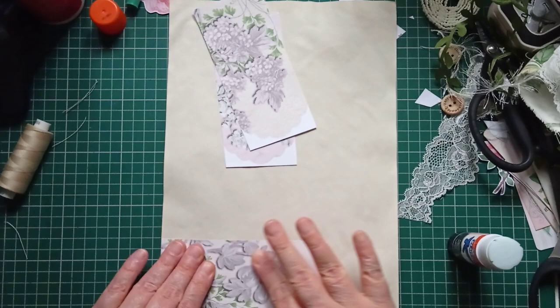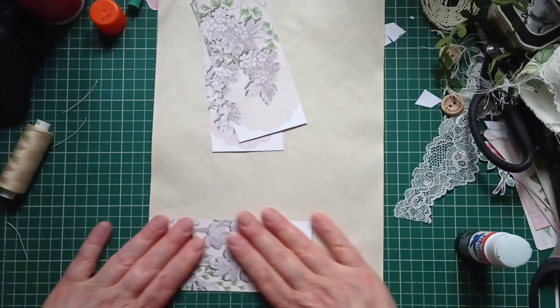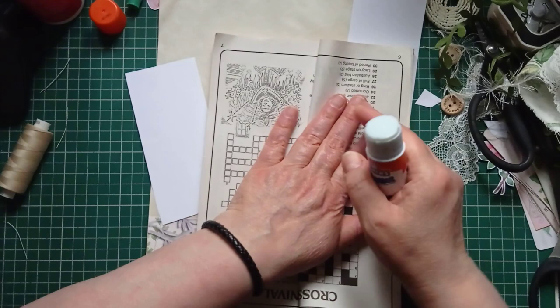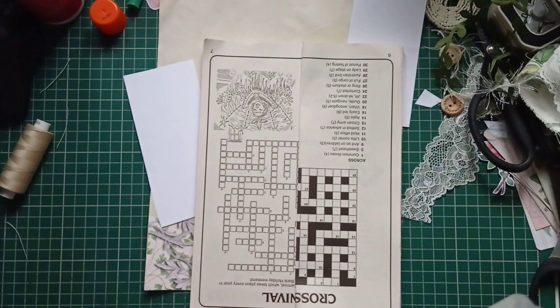I've seen Tania at Tatty Treasure do this, and then she's come in with a brayer. I never have the forethought to get my brayer out. It's not one of those tools I think to even use. I think I know where it is. Hang on. I think I've even cleaned one now. I used to have a clean brayer and a dirty brayer.